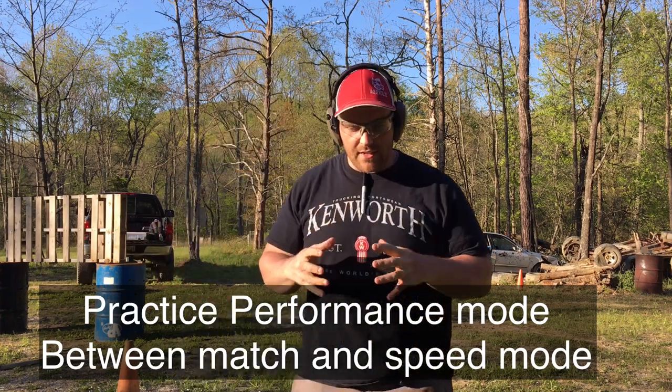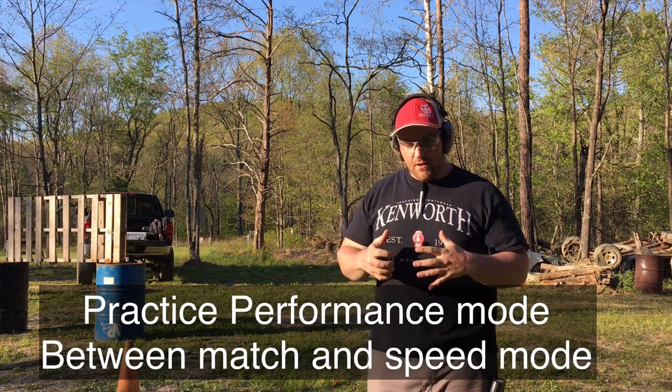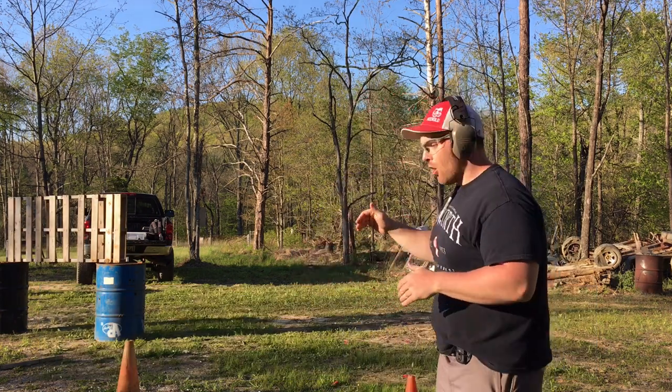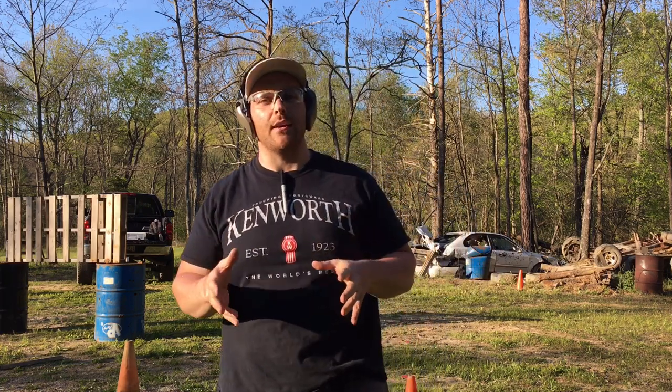And I'm not disregarding accuracy. I'm trying to basically perform. So we'll set up just some small movements and just slay some targets, and we'll talk about it as we go through the drills. I don't have a lot of battery, so I want to rock through this. But seeing what you need to see to different people is different things. Sometimes seeing what you need to see is just sight picture related.